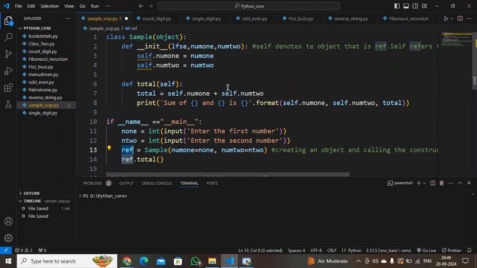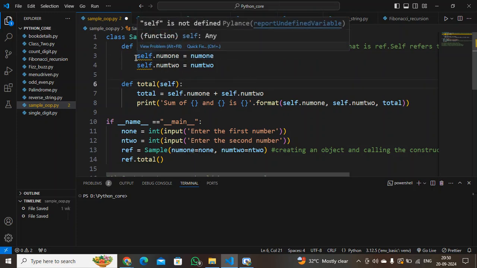So in this sample class, what we are doing? The values which are passed for num1 and num2 during object creation, that is when we created the object ref. Whenever we are creating it, automatically the constructor is called. And here the values are stored in the instance variables. So which are the instance variables?